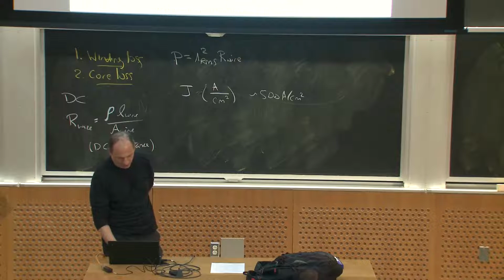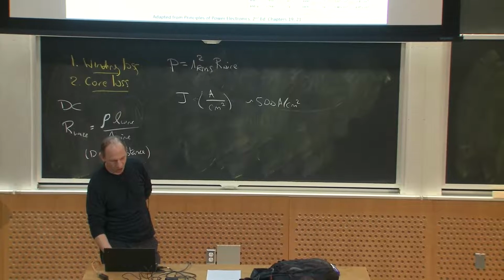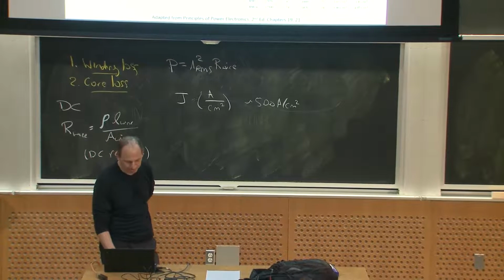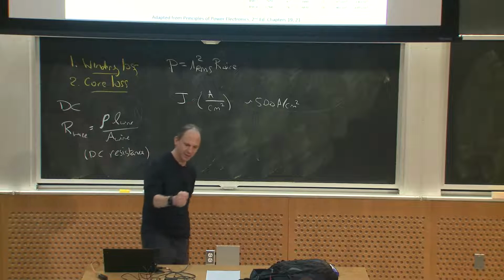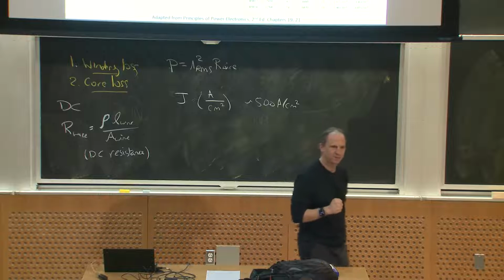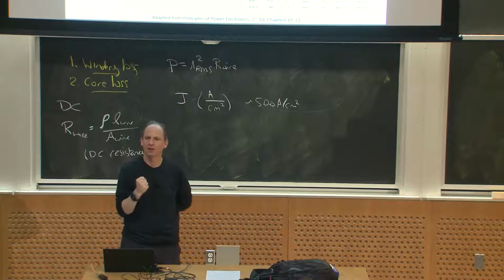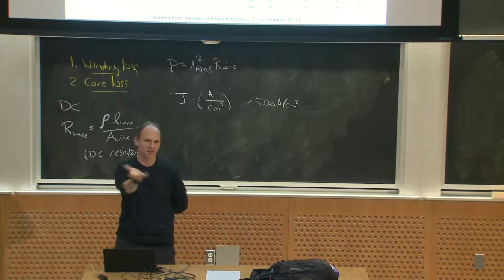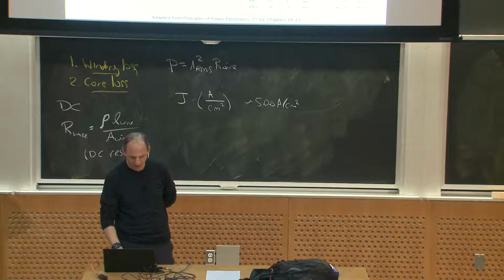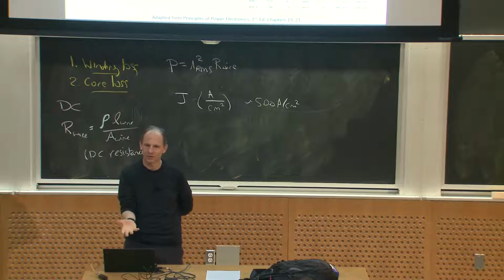This chart, which I pulled out of KPVS, shows what happens if I took this kind of core, which is known as an RM core, or rectangular modular core. The RM4 core is really small, and the RM14 core is the biggest, maybe getting close to the size of my fist. And this shows, if I have only winding loss, how hot the thing will get based on measured data. We can see maybe a few hundred watts per centimeter squared for a big element and maybe much higher for a small element. And this is for a 25 degree C rise.